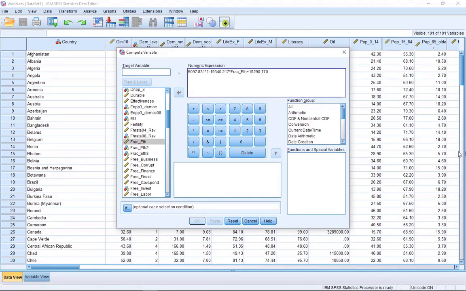In the target variable box, put the term estimate. If you have already made an estimate for another variable, type in estimate 2 or estimate 3. If you do not follow these rules, SPSS cannot make the appropriate estimates for you. Click OK.